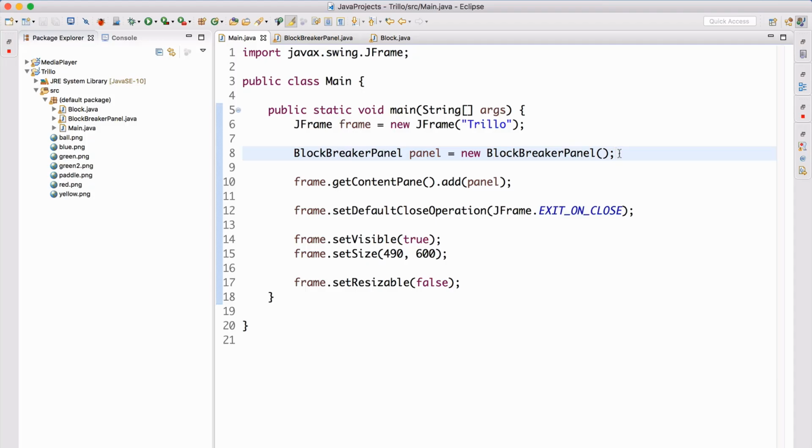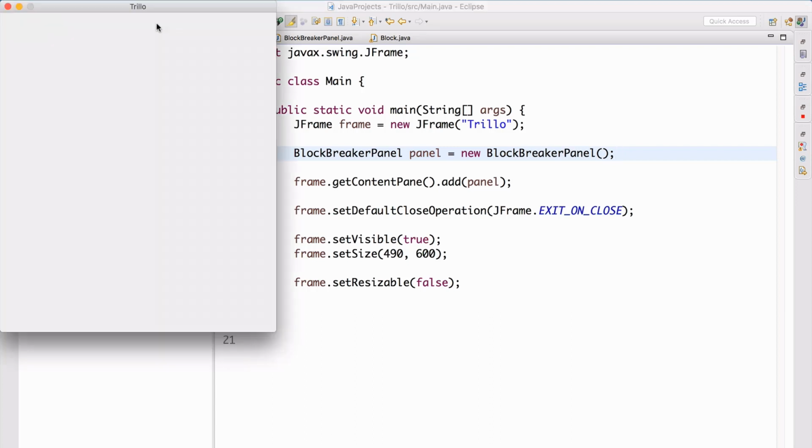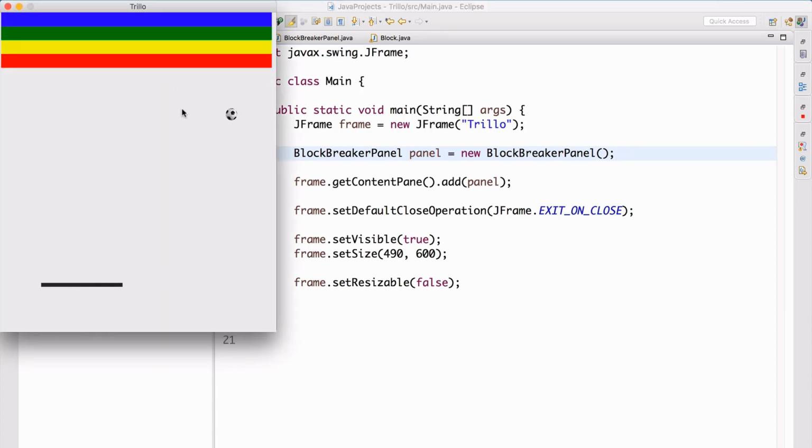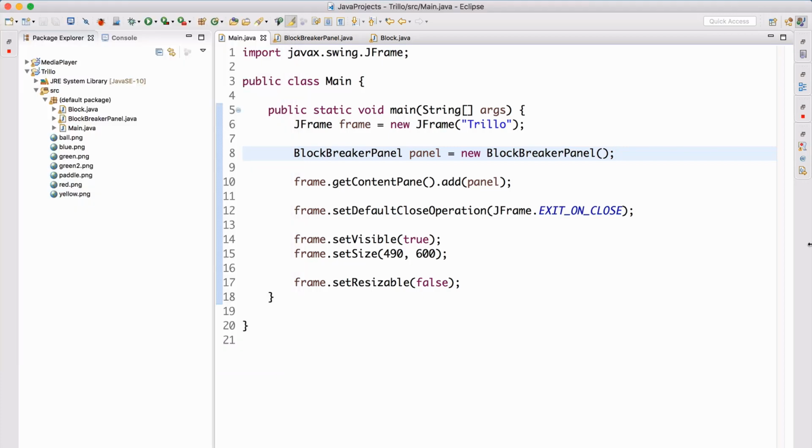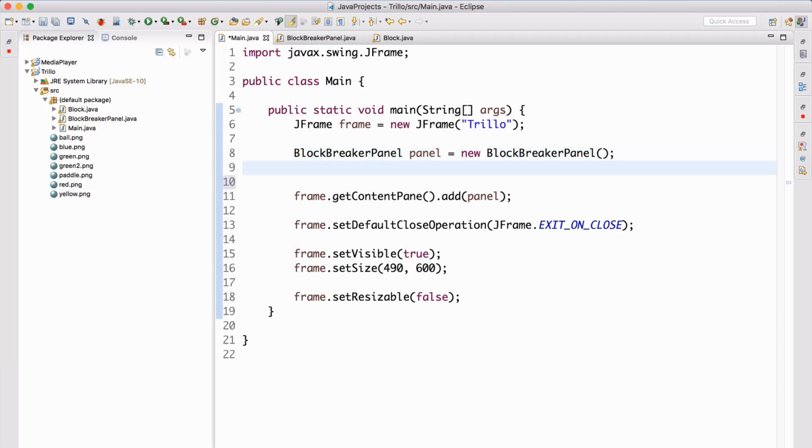And today we're just going to be adding a start screen and an end screen. So if you run our application right now, we just start up, we press enter and it starts up and we go, and everything worked great. But then when we lose, nothing happens. And at the beginning, nothing happens. So that's what we're going to be fixing. We're going to be adding a start screen and an end screen. So it's going to be pretty simple.